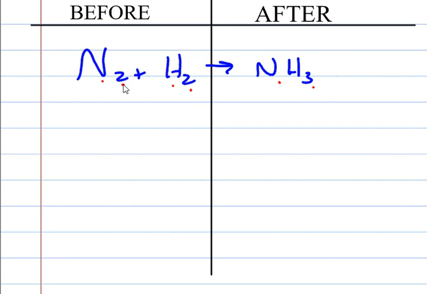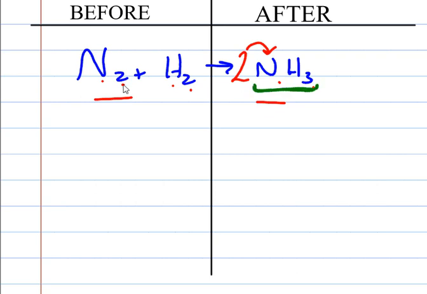How can I make 2 nitrogens here into 2 nitrogens there? What can I multiply this group of 1 by? Well, the answer is 2. Putting a large number 2 in front of the nitrogen means that I now have 2 groups of nitrogens, and the nitrogens balance. However, this 2 applies to the entire species that it is before.